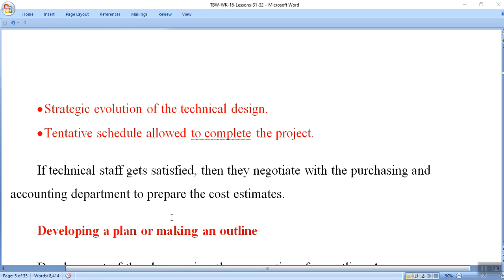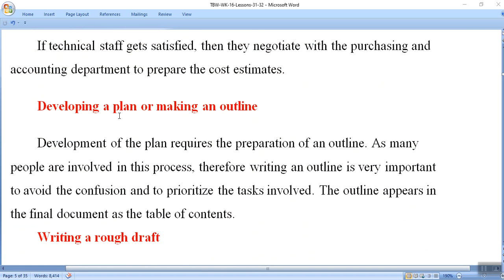The second thing is developing a plan or making an outline. Number two, you have to develop a plan. For example, financial proposals: the finance people will work on all the requirements separately. The legal people will explore from the legal point of view.